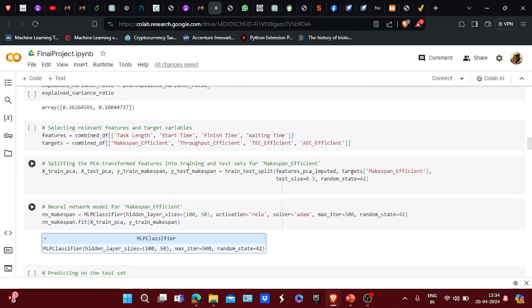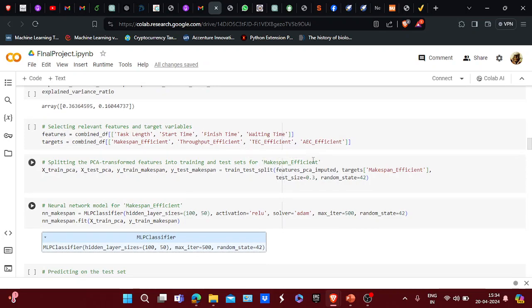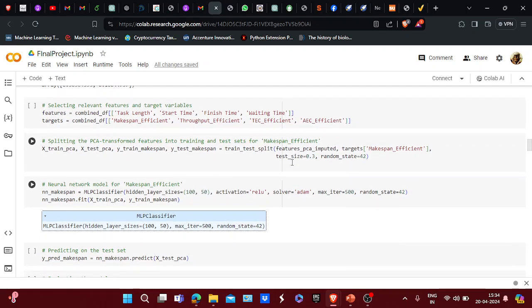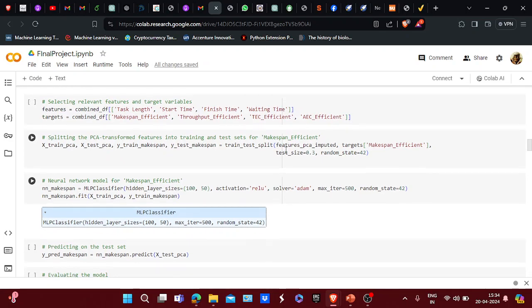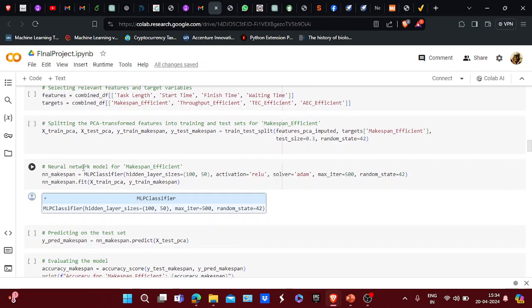Now, once the PCA is performed, we dive into the machine learning aspect. We split the data set into training and testing parts, first for makespan efficient, and create a machine learning model for it. This is the neural network model.